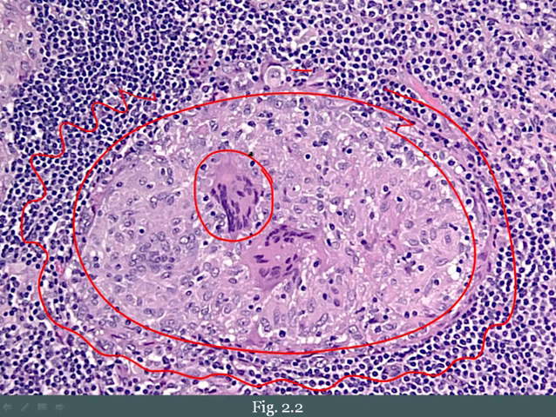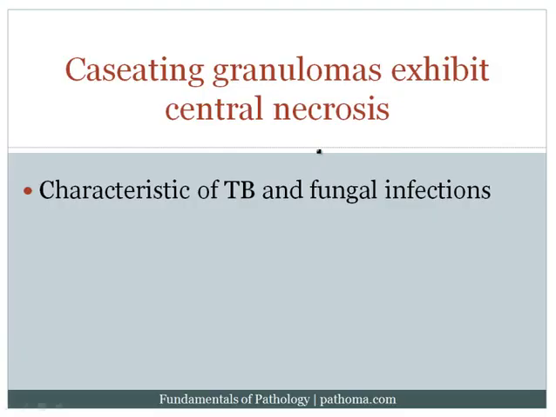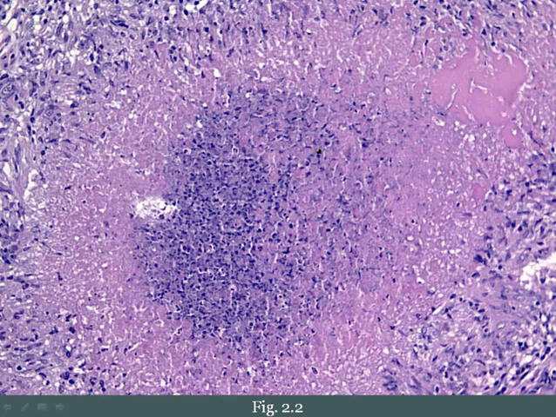Now you'll notice that when you look at this granuloma, each of the histiocytes has their nucleus present. So this is non-caseating. It is not necrotic. Okay, and so that is the histologic hallmark of a non-caseating granuloma. Now, the opposite of that would be a caseating granuloma. And let me do this histology first and then walk you through the prior slide.